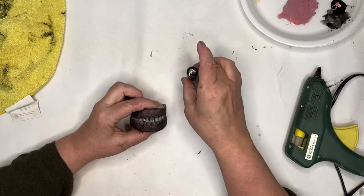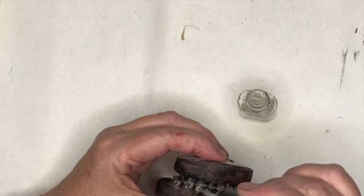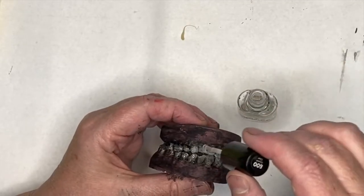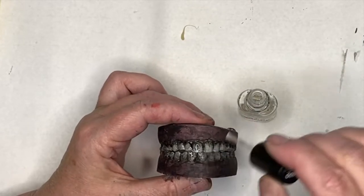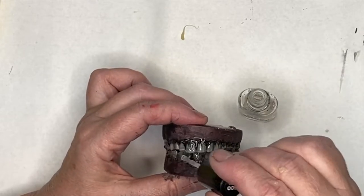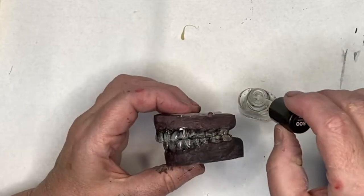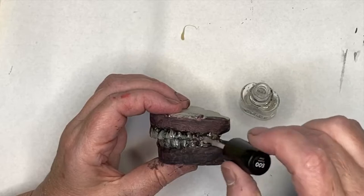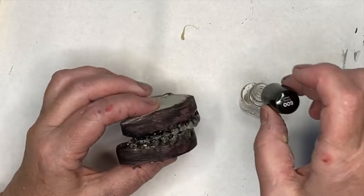Now this is what makes them look really creepy, I think, anyway. I'm going to take the clear nail polish and give it a really good coat of nail polish. And it shines it all up, makes it look like spit or zombie drool. There we go. Really get that in there. I don't think you can put too much on.